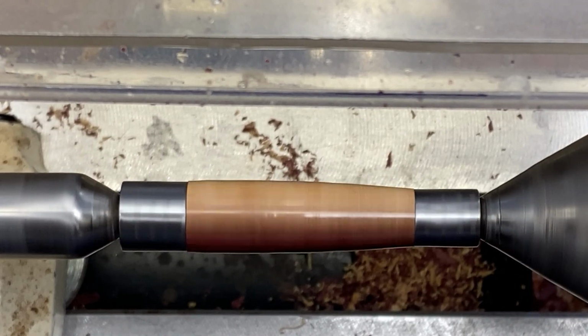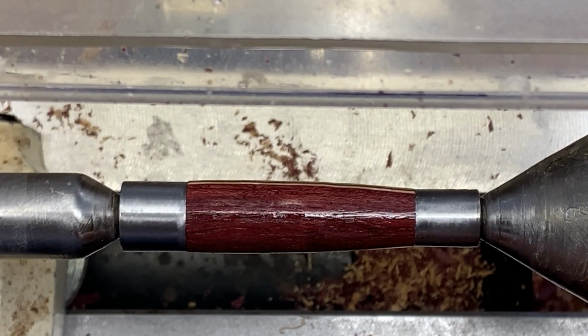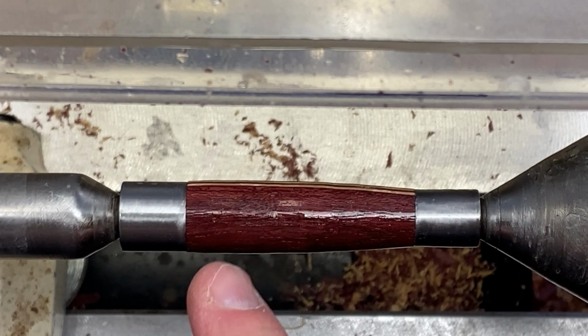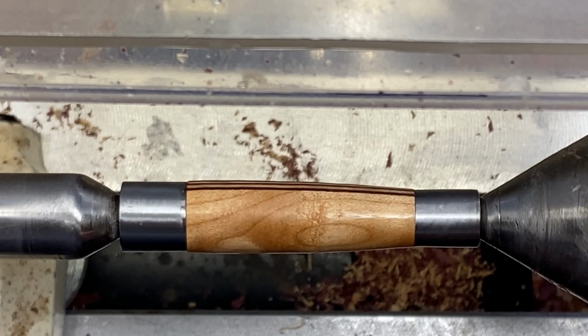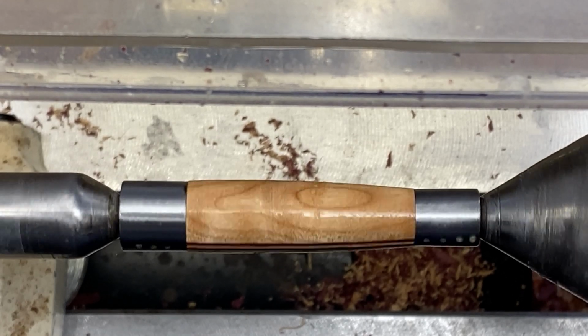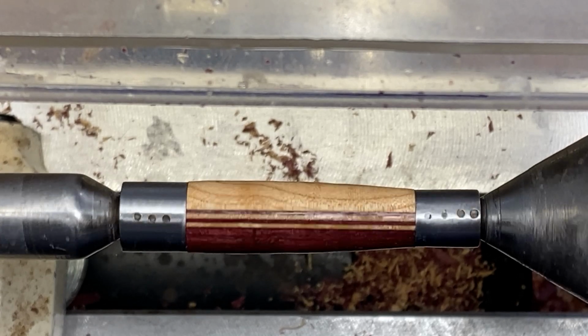We want to let this dry naturally. If we use activator, it could cause the CA to boil and bubble. You can already see the dull spots showing up. It's going to dry super quick on a naked blank like this. We'll give it about 4 or 5 minutes just to make sure it's good and dry, and we'll be back for sanding.